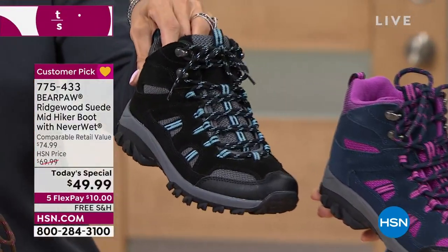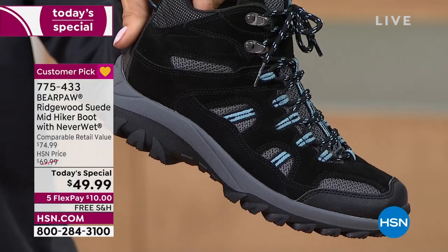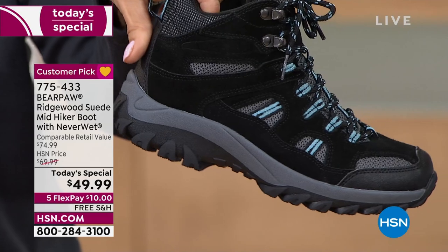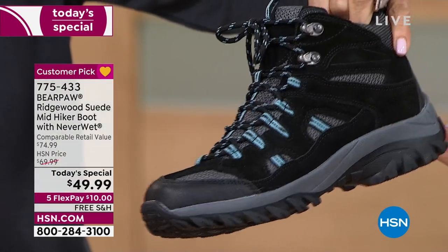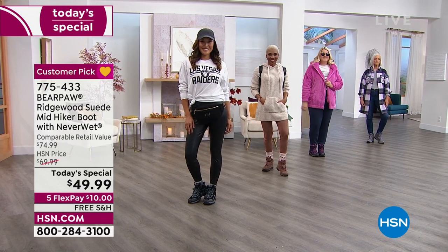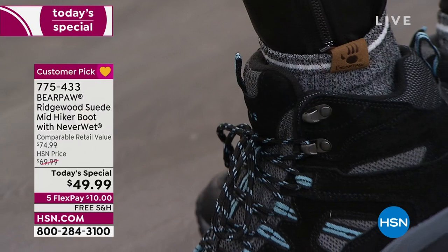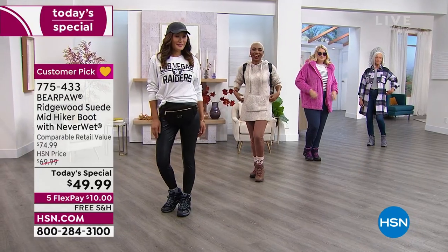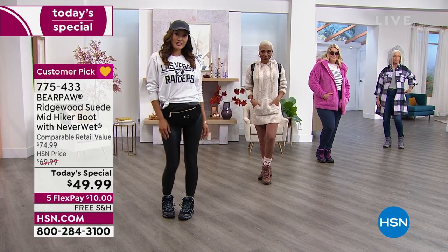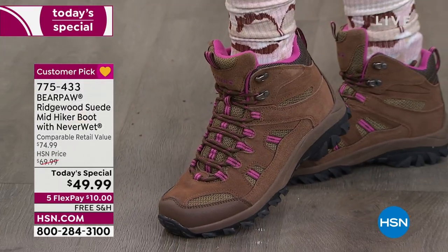I mean, black is always a bestseller, but this is a first time from BEARPAW to do this combination, and I love the look of that. That may be my favorite. And it's a little more feminine because they added that light blue to it. It's just not a solid black, so I love the fact that they listened. I think one of the suggestions was if you could make them a little more feminine. That'd be great, because a lot of hiking boots look like they can just go either way, maybe a little rough and rugged. So this little bit of femininity, a lot of these have some pops of color.